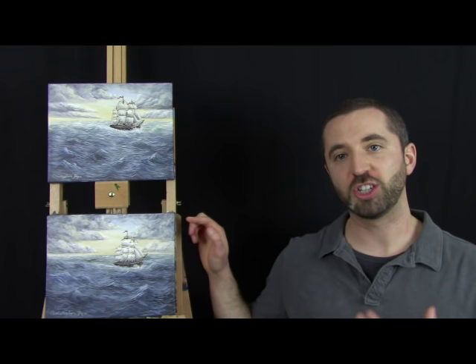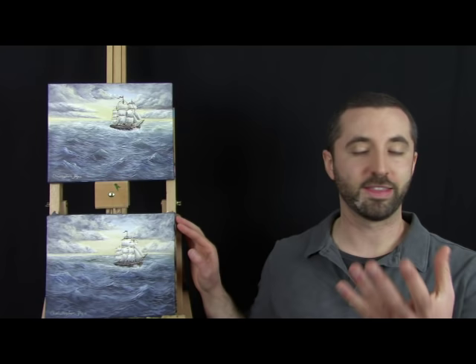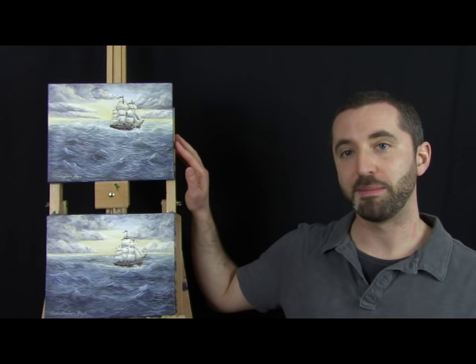I hate to break it to you, but Painting A was the cheaper painting. Painting A cost me around $2 to make, based on the cost of the canvas and assuming I used one ounce of Liquitex Basic paint, which I calculated at $1 per ounce on average. Painting B cost me a little over $11 to produce. $8 of that was the Belgian linen Fredericks canvas — $8 for a little 8x10 canvas. Golden Acrylics cost around $80 for a bunch of different colors in little 2-ounce tubes, which works out to $3.38 per ounce. So Painting B cost $11.38 to produce — five times the price of Painting A.